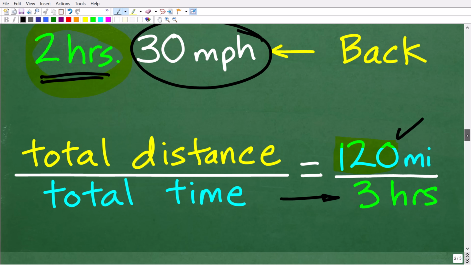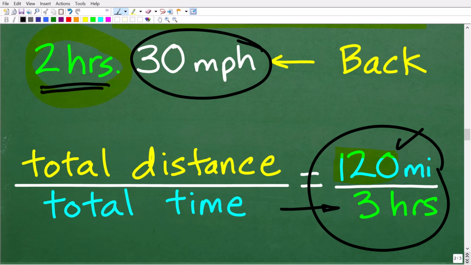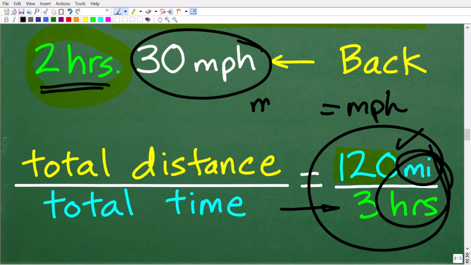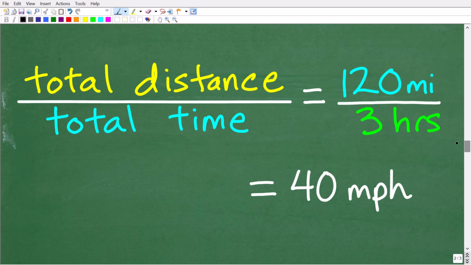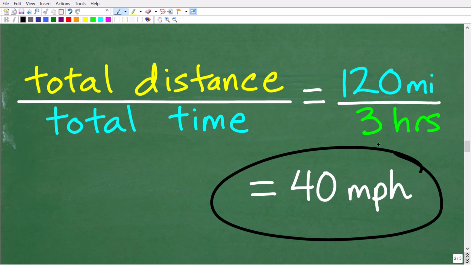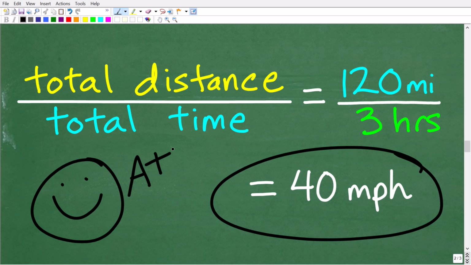All right, so to calculate the average speed here, all we have to do is this division, and notice our units of measure, it's going to be miles divided by hours. The way we would write this is miles per hour. This actually means miles per 1 hour, but we don't write it this way, we write it this way. Okay, so 120 divided by 3, of course, is 40. So the actual answer is 40 miles per hour. Now if you got this right, that is fantastic. I definitely have to give you a nice little happy face and an A+.